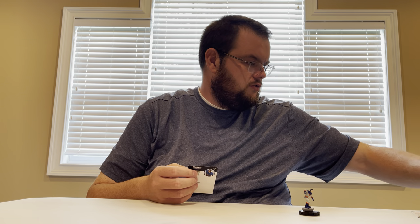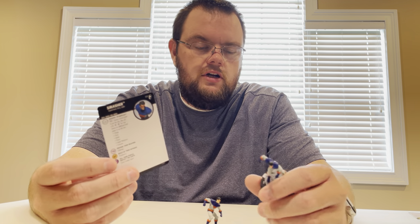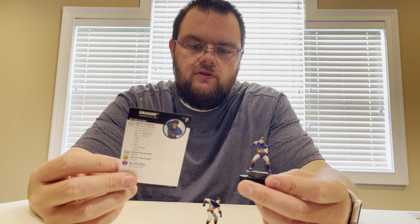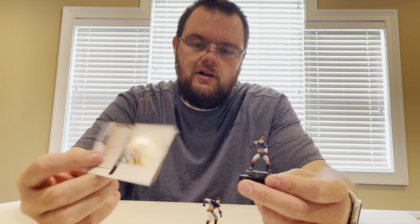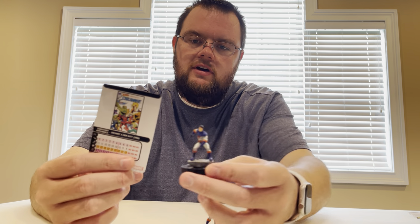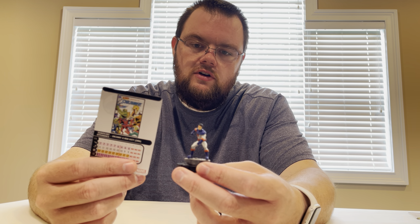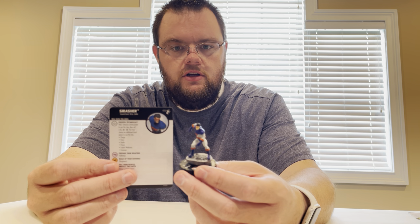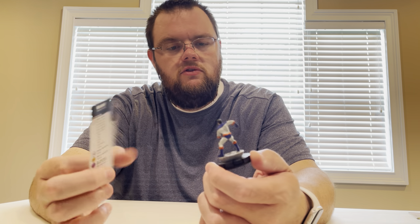Smasher — we got two Smashers. Really long dial on this one. I know he's been previewed in Scott's videos. Sidestep, Close Combat Expert — he's 12 attack, 4 damage for 100 points, or even 11 attack, 3 damage for 30 points where he's got three clicks. He's got the Exospects technology: choose a listed power to use this turn, then roll a d6 — on a 5 or 6, you may choose an additional power to use this turn. Powers include Charge, Poison, Exploit Weakness, and Power. Potentially two powers a turn for 30 points on your Imperial Guard, Shi'ar, or Soldier teams.